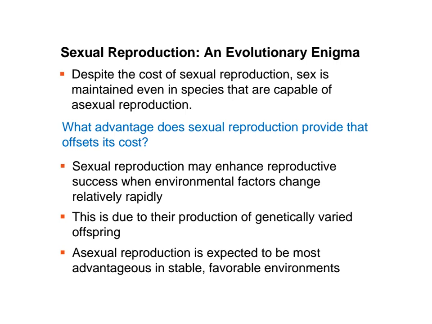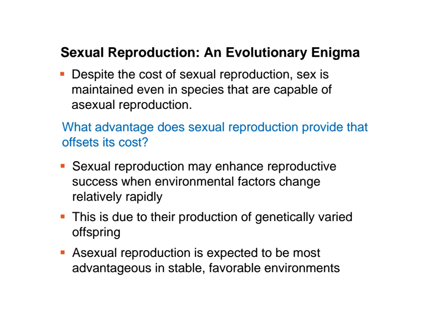But despite these disadvantages, sexual reproduction is very prevalent in many, many species. Even species that are capable of asexual reproduction often will keep sexual reproduction also. So during part of a season or something like that, they may switch from asexual back to sexual reproduction. So what advantage does sexual reproduction provide that offsets its enormous cost?